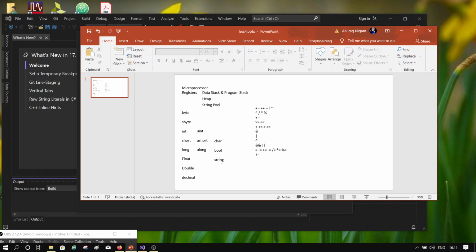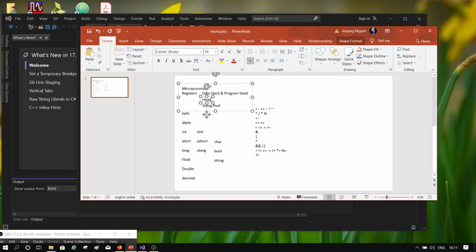A string usually ends in a null character, so the length of the string is always 1 plus the number of characters in the string. A string is stored in the heap, where most of the objects which are serialized are also stored, but there is a portion of the heap called the string pool, where the string is stored. The string is usually addressed by the first element or the first character. It's similar to arrays.